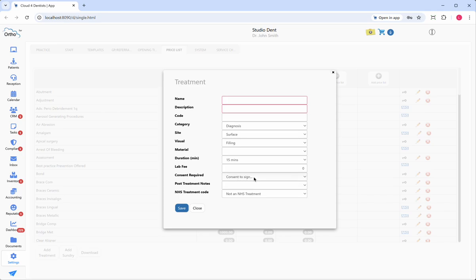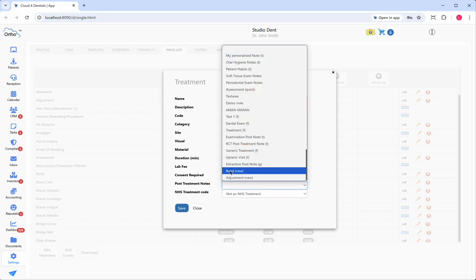When you add the treatment, you will get a small icon to say this treatment needs to be signed. If you do it through workflow, we have a way to sign the treatment plan, and for each treatment that has consent required, we can provide the consent to sign in a single flow.